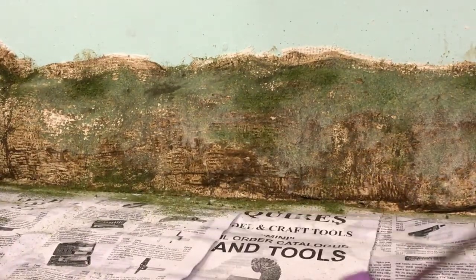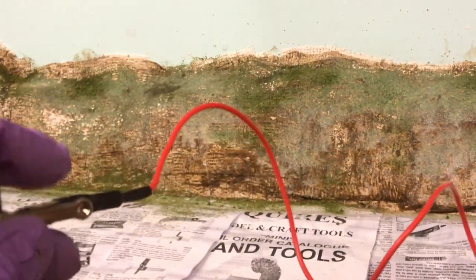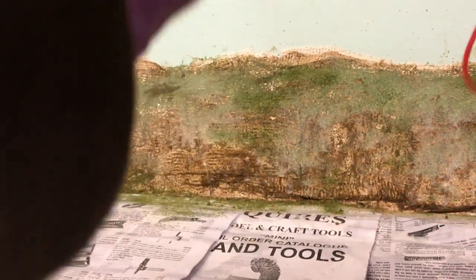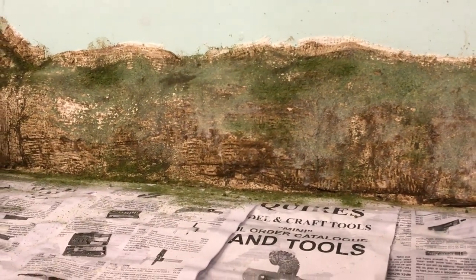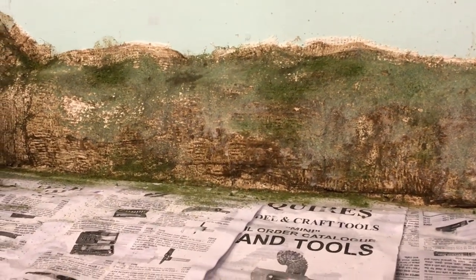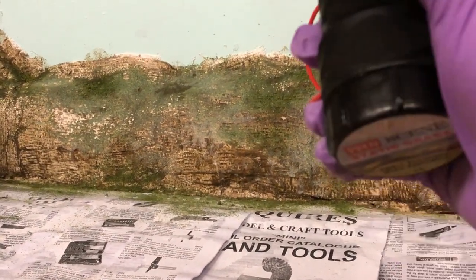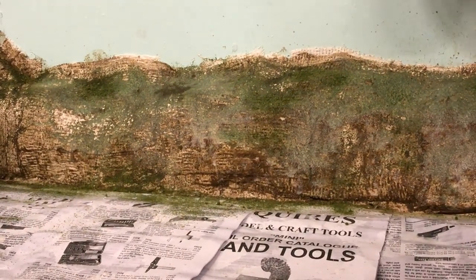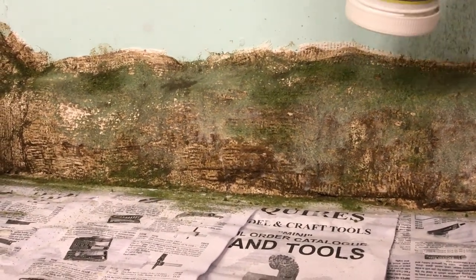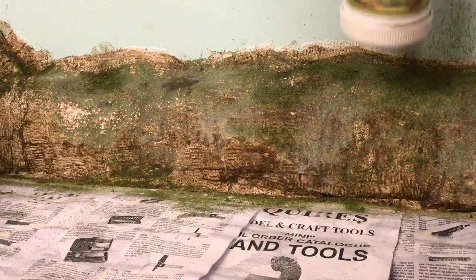Okay, so I've got the grass applicator set up. For my earth cable, I'm literally just using an off-cut piece of track. So what I'm going to do is just poke the earth cable into the scenery and turn it on and start applying the grass.